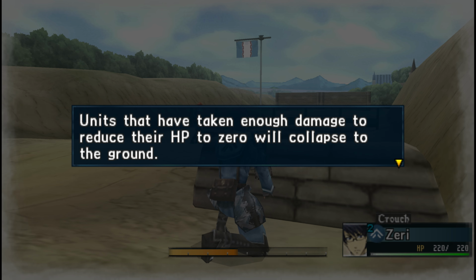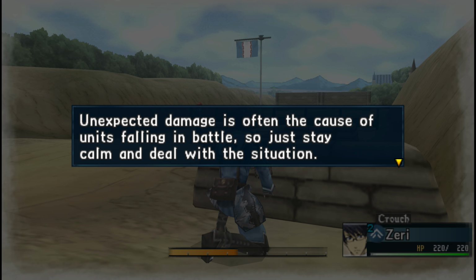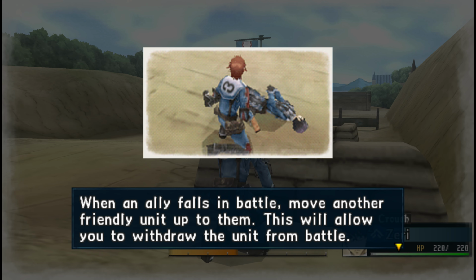Fallen units. Units that are taking enough damage to reduce their HP to 0 will collapse on the ground. Unexpected damage is often the cause of units falling in battle, so just stay calm and deal with the situation. When an ally falls in battle, move another friendly unit up to them. This will allow you to withdraw the unit from battle.